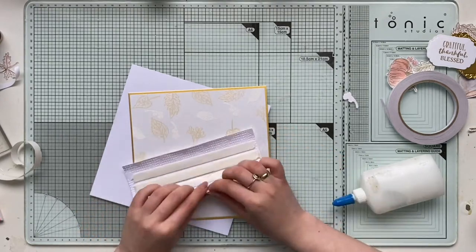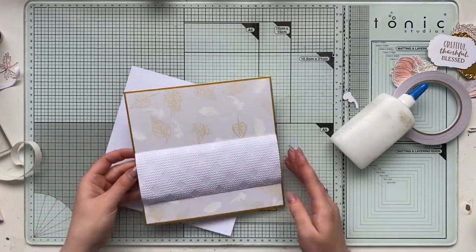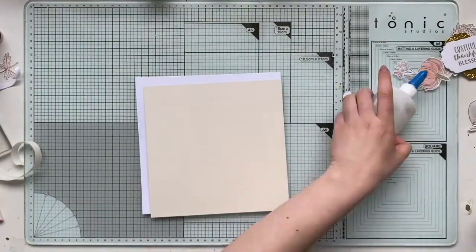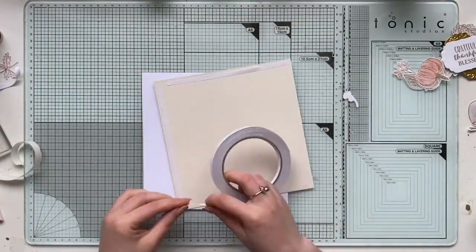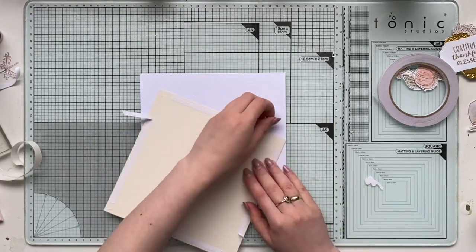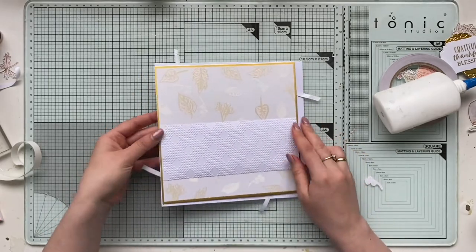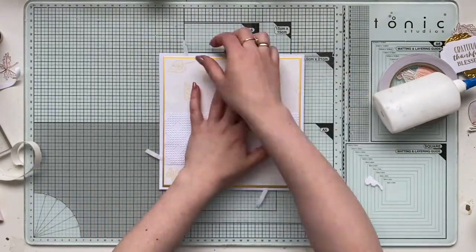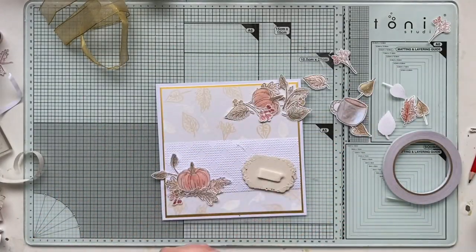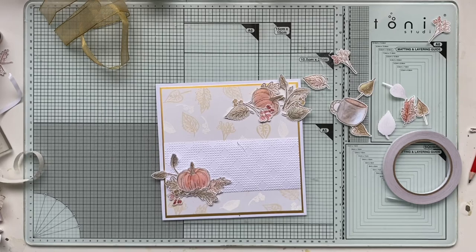Now I've got this little strip of embossed paper and I've decided to put it in a curly way. I add some foam tape — I double up the foam on the middle strip, and then the top and bottom strips are single. So once the strip adheres to my card base it naturally curves up a little bit. It's not a very visible curve, but that way it gives a nice dimension in the center while those edges lie nicely towards the card base.